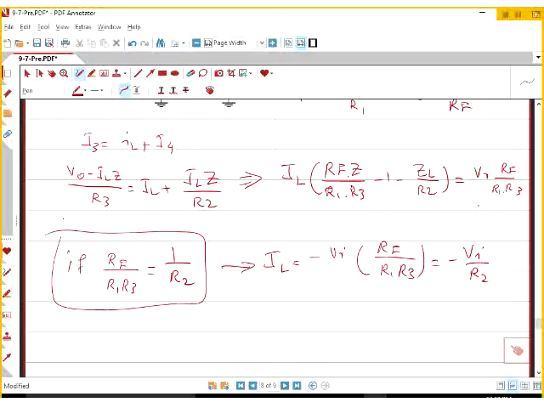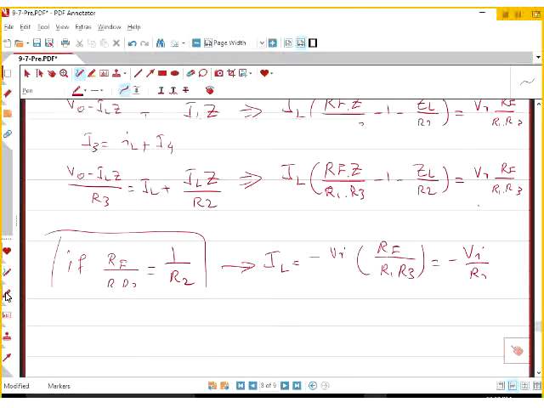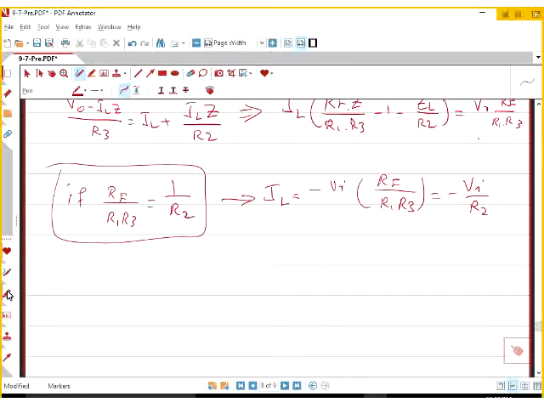So for example, if you choose VI to be 5 volts and pick those numbers correctly, you always have a constant current going through that load. You change the load, still the current is going to be constant. Any question?